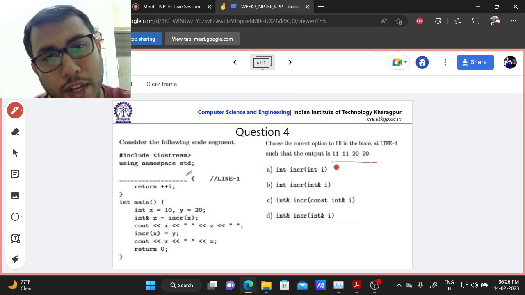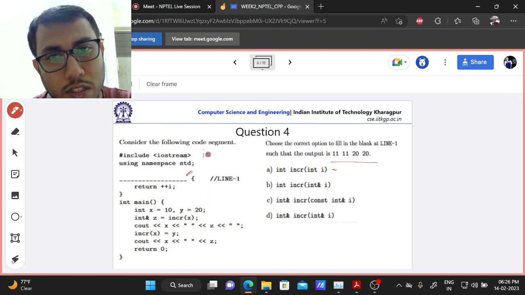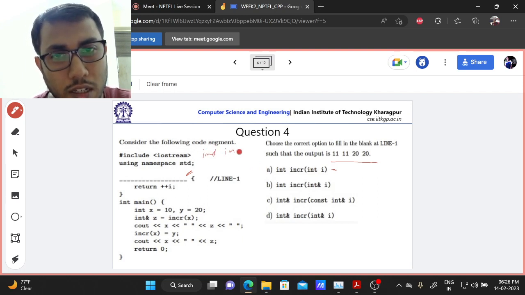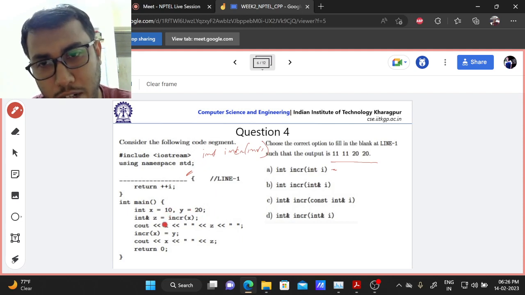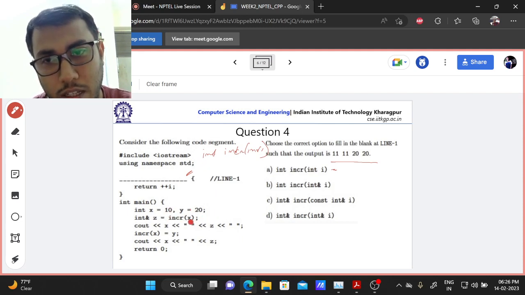First let's consider A. What will happen if it is int int int cr int I? Basically, we are passing x here. 10 will be passed and 10 plus plus, 11, will be returned.